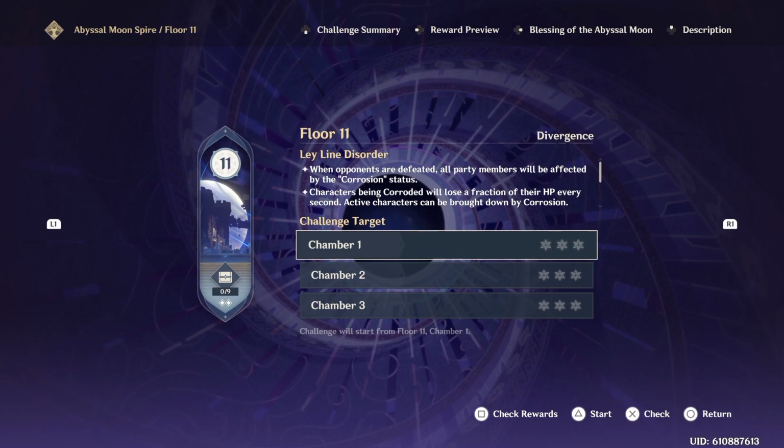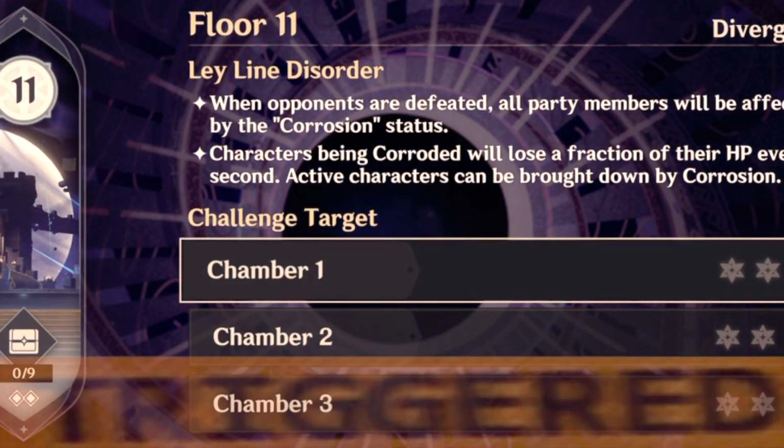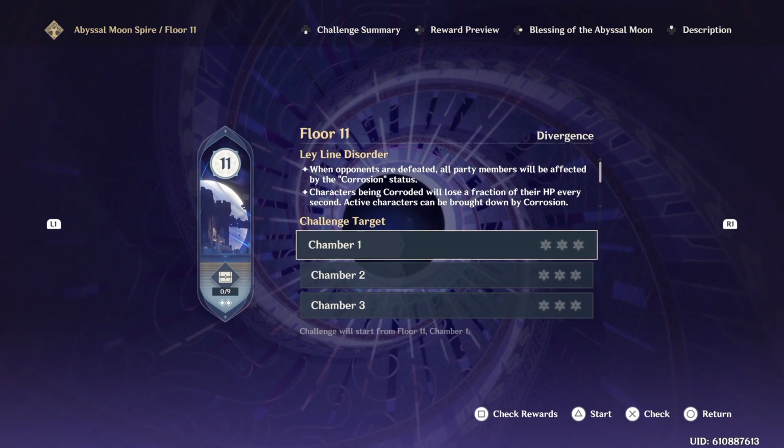Now, fortunately, I can't see the rest of the Leyline Disorder because on console they haven't made it where you can scroll down here. But basically, the rest of the Leyline Disorder is that there are multiple stacks of Corrosion, and they all have an independent countdown. The Corrosion can tick down your characters even when they're off the field, but if they are off the field and their health is 15% or below, then the Corrosion will go away. So yeah, it's pretty imperative to bring some healers along for Floor 11.